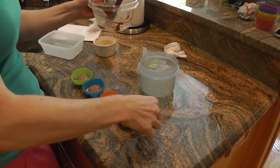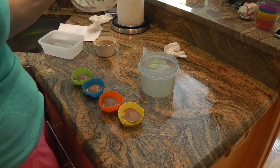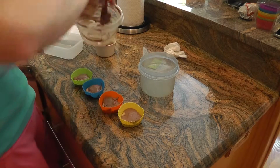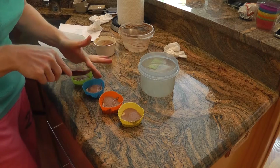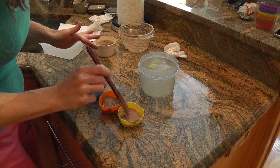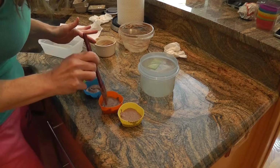Oh no, the top of my spatula just popped off. It's a double-sided spatula and it just popped off. All right. Okay, so I got my chocolate in there. I'm going to gently just try to cover the peanut butter with it.